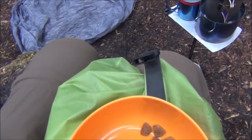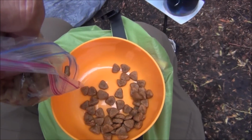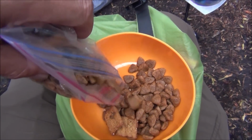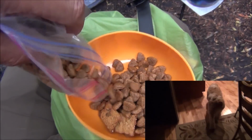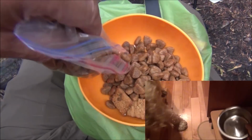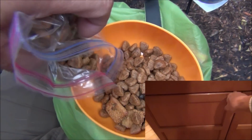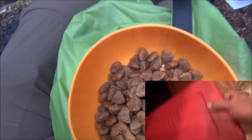Several of you from time to time have asked what I feed Cooper. So I thought I'd show you. And he does eat very well when we go backpacking. He eats what he eats at home. And this is kibble made by Blue Buffalo. And it's a completely grain-free dog food. You see some life bits, as they call them, the dark bits in there.